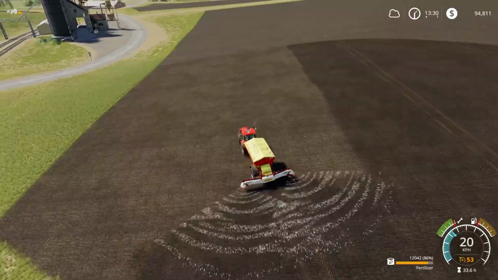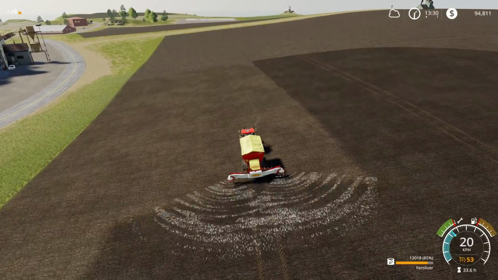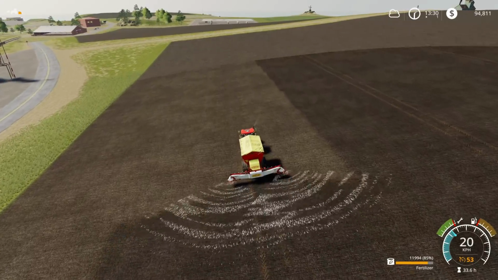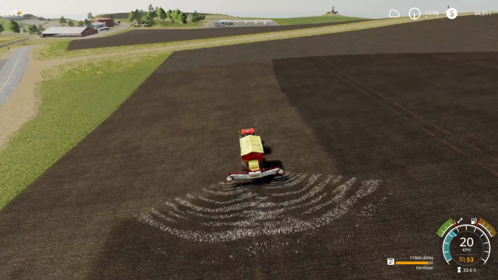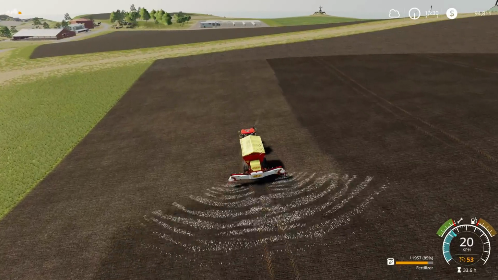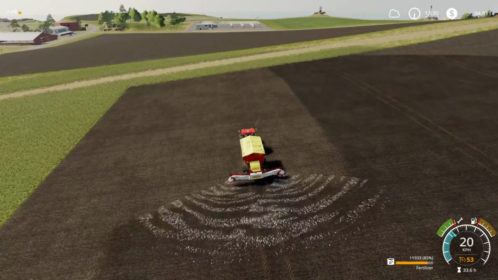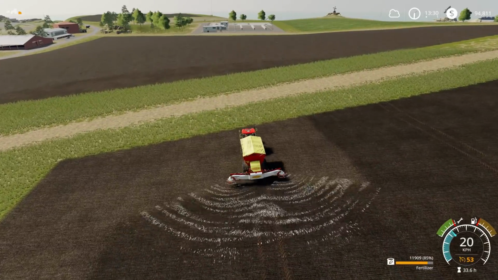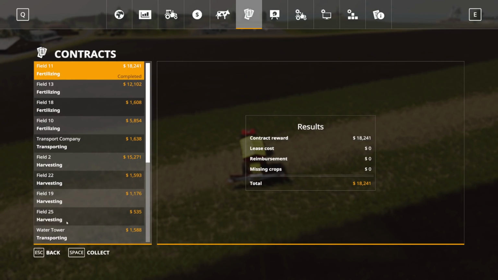Okay, this should be the end of her up here, I would think. We're at 93, yeah. He'll tell us here eventually that it's good enough. Getting there. Might have to do one little bit back here. One little bit on this last row. 97. Yay, that's all right. Okay, well, we'll accept that payment. 18,000.